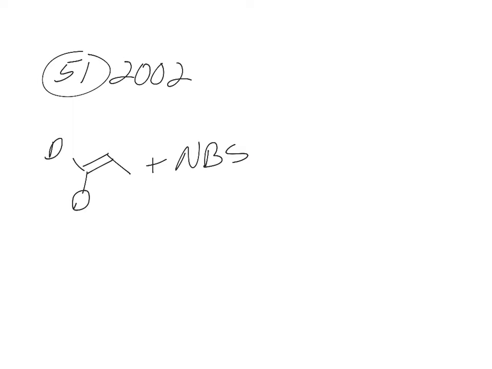So taking a look at number 51 in 2002, it's about radical reactions. It's an NBS bromination reaction. I didn't draw NBS, but NBS is a way to get allylic radicals. So I should draw in the allylic hydrogens, the allylic, of course, meaning adjacent to the pi bond. What it's going to do is create an allylic radical. And again, you're not required to know the mechanism for this at this point. So let's just skip that step for right now and assume we get to this point with the allylic radical.